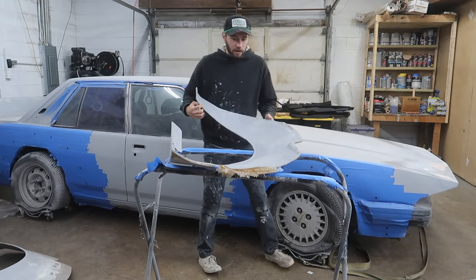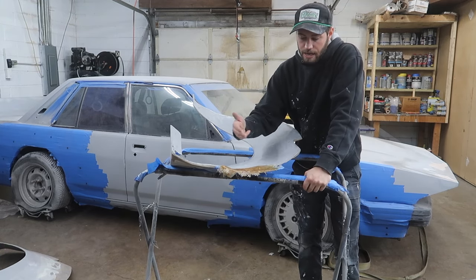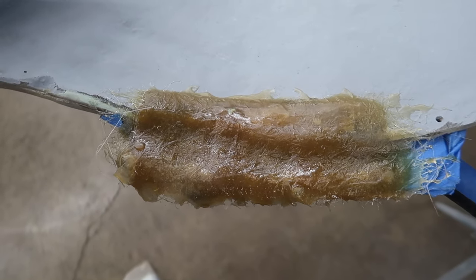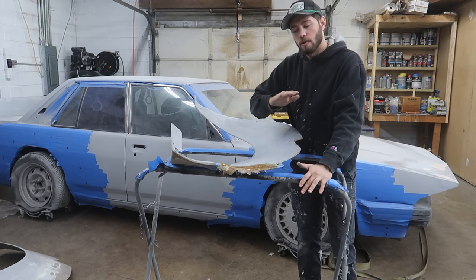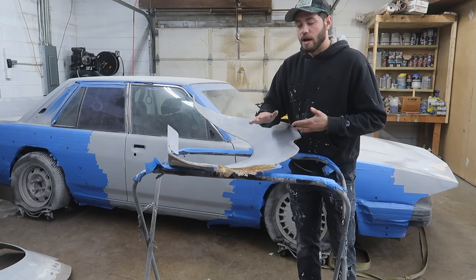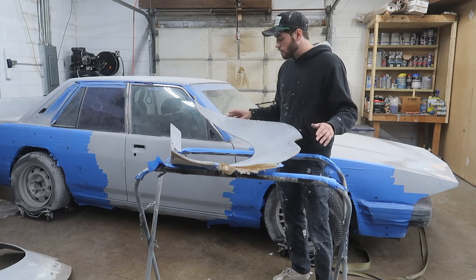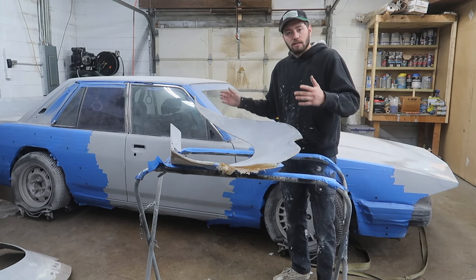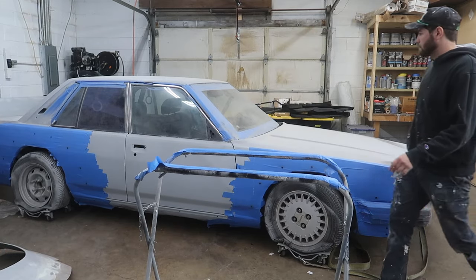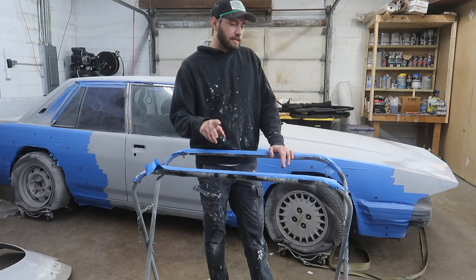This is how we were reinforcing certain spots that were getting blown out. We would sand them to where we got as much fiberglass as possible, and then we would layer a bunch of fiberglass, and then shape it from there. That way we're shaping down the fiberglass, and then from there, we do our filler work to smooth everything out. But we want to make sure that everything is as structurally sound as possible. We don't want to be building these things out of filler, basically.